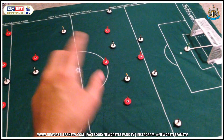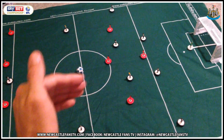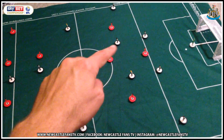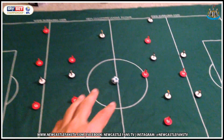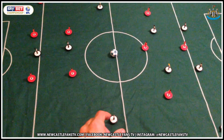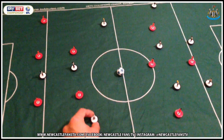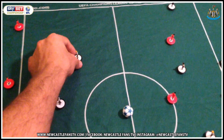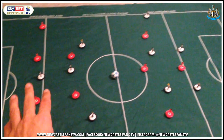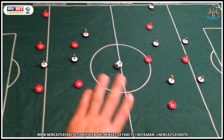Newcastle need to be wary because Villa do play on the wings a lot. If it's obviously Jack Grealish, he could be playing here. But I think it could be Hourihane playing here because Jednak will drop back. Going forward, how Newcastle normally line up, we'll normally say that Gouffran is normally tucked in a little bit into here, and then we'll see Richie on the far side over here tucked in. And that's Newcastle on the attack. That's how Newcastle line up going forward.